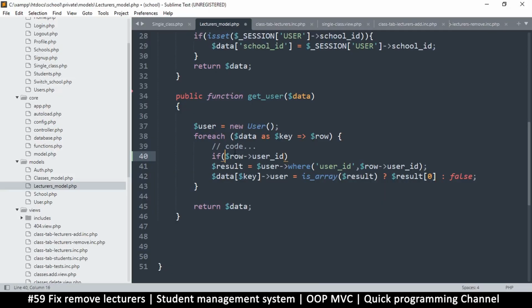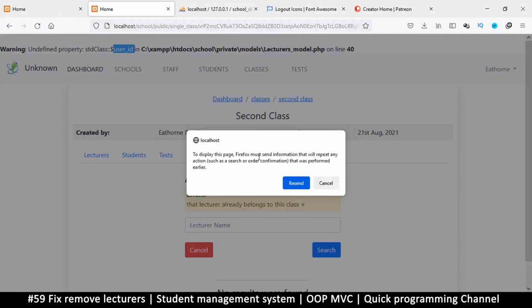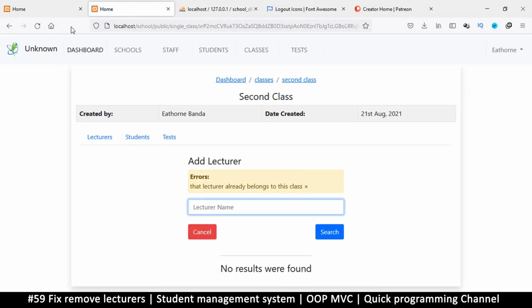So we can ask the question, is set before we use it? Like this. A minor problem here. And let's put the opening bracket over there. Let's resend this data. Okay, at least we don't have that error anymore.